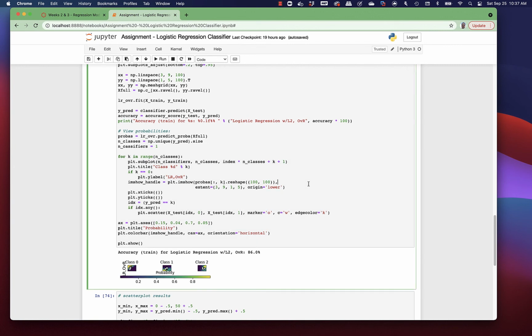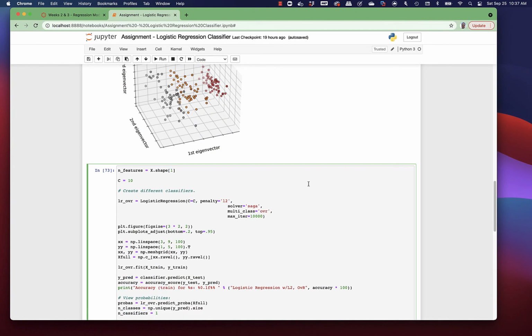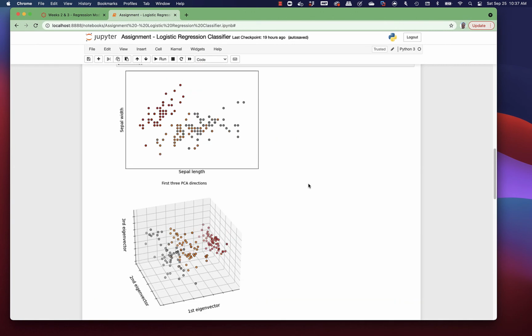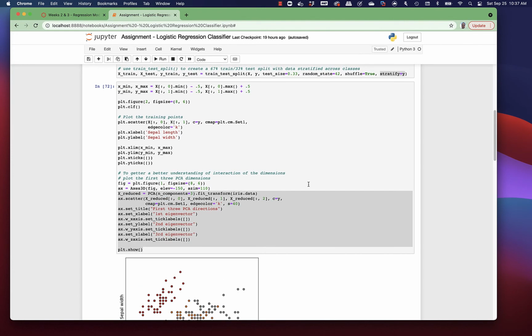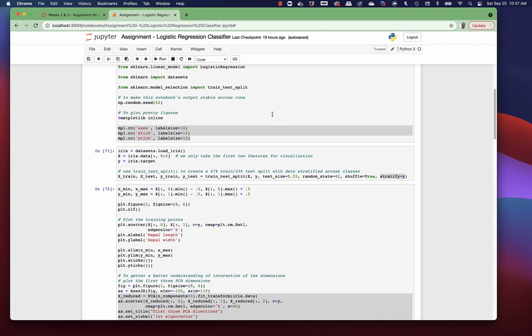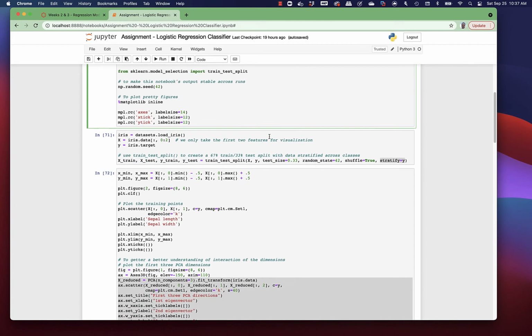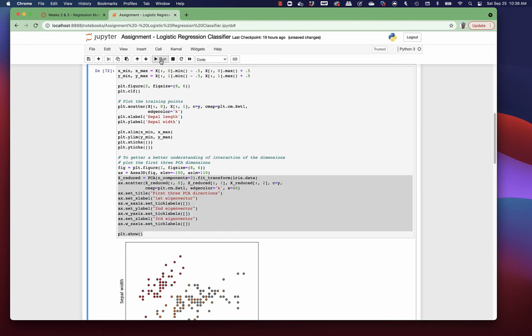So one of the things that we can attempt to do at this point is go back up to our loading of the data set, and instead of using just the first 2 features in here, what if we use all 4 features?